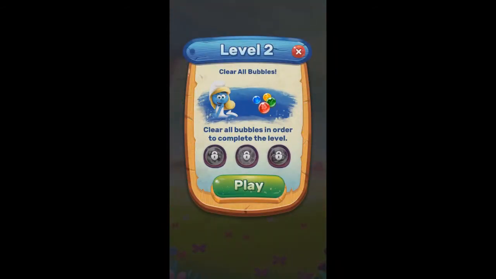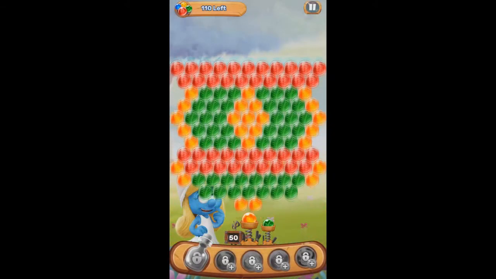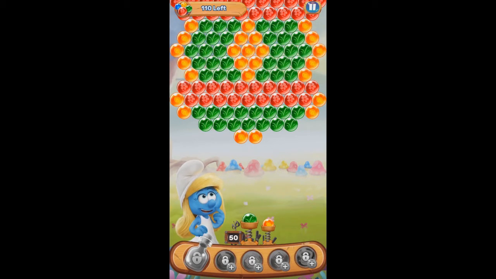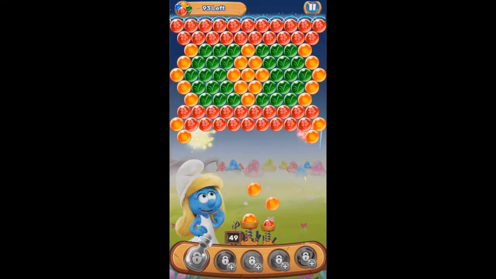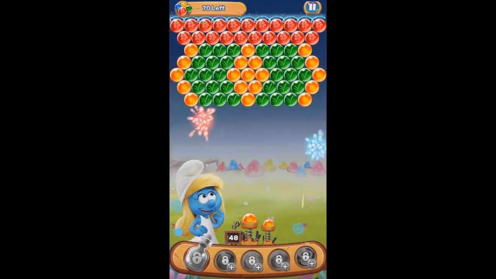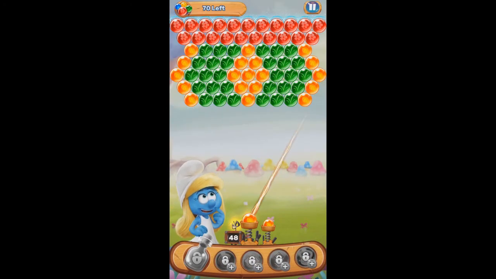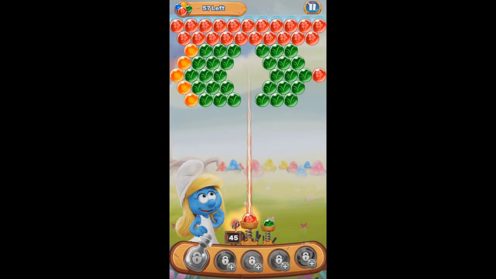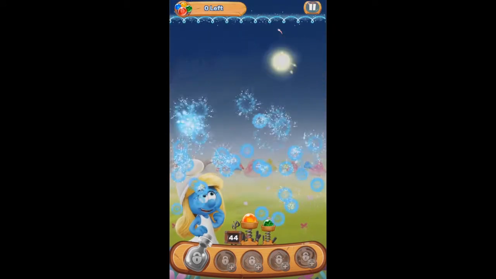Level 2. Tap on the launcher to swap bubbles. Okay. Changes colors. See if we can get up there. No, didn't make it. We can get up there now, though. Got him.